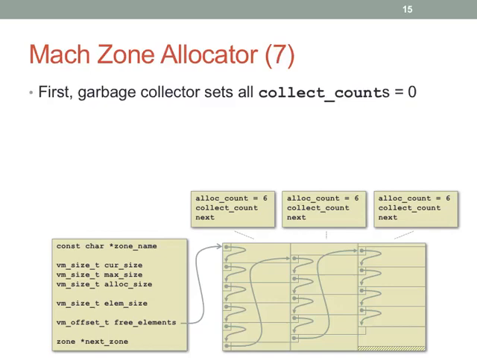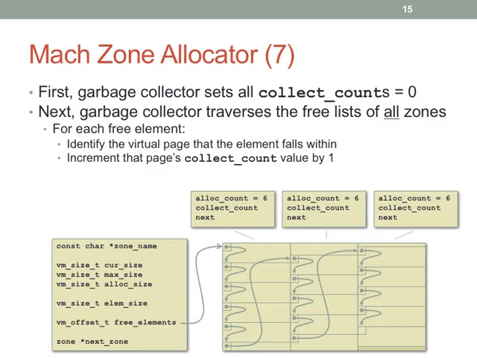So the garbage collector has to do a traversal. This is kind of a lame reality of these things, although you'll notice that the emptier the page, the emptier the object pool, the happier it gets because the less work it has to do. But it goes ahead and traverses all these little descriptions of pages, and it sets all the collect counts to 0. Okay?